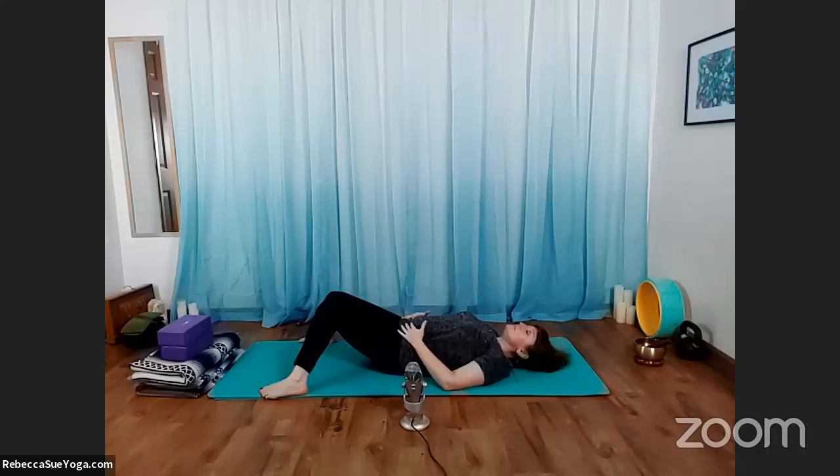Hold the breath in for 3. And exhale to the count of 6. Again, inhale to 3. Hold it in 3. Exhale to 6. Now keep breathing in this way. And each time that you take those long 6-count exhales, really let your body get heavier and heavier into the support of the floor.